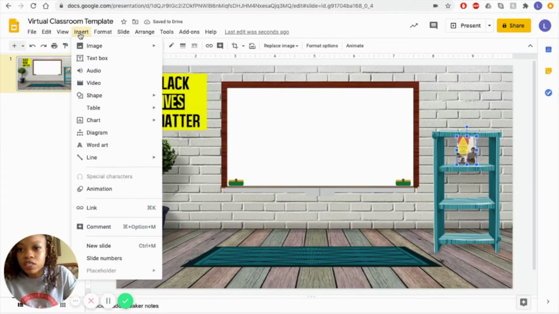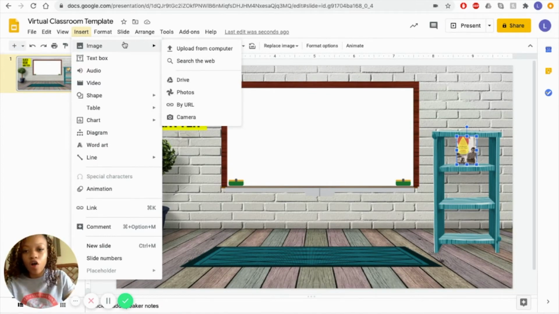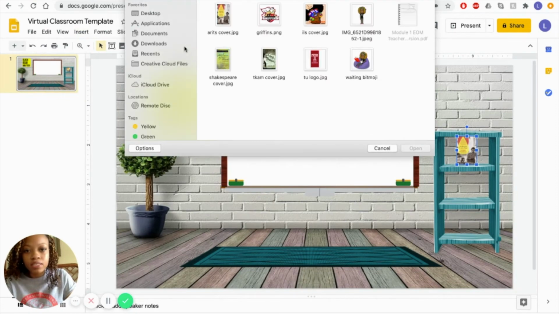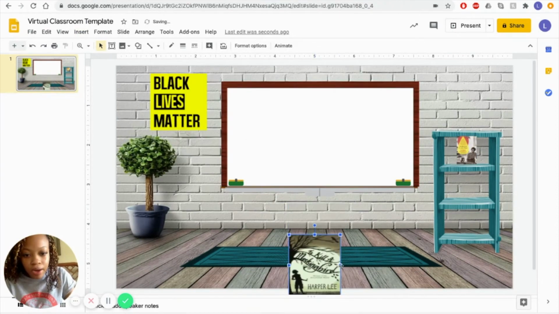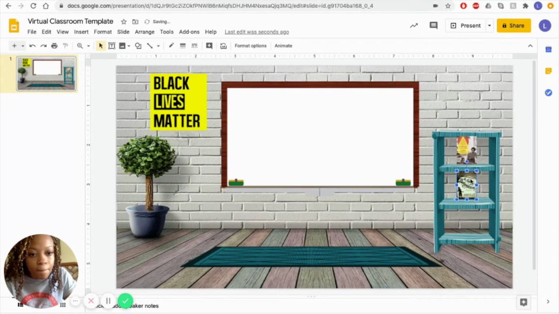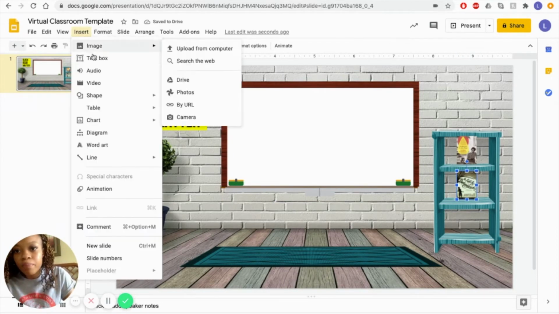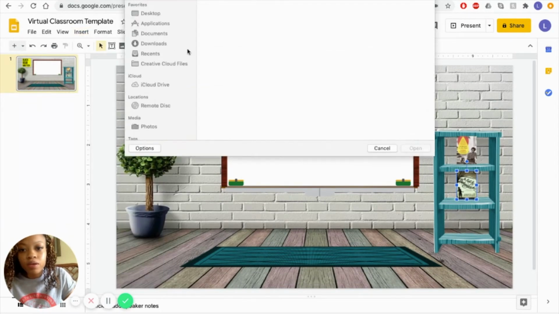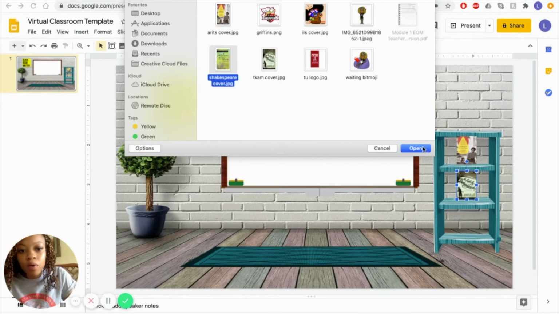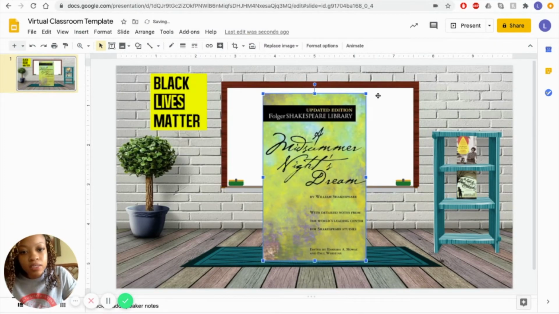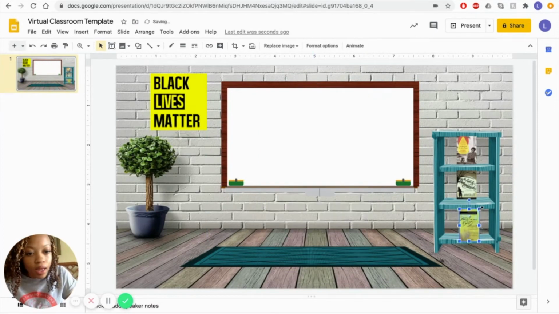Then, and this is the first text that I'm reading with my 8th graders this fall. I'm going to do this process again because we can go back. So To Kill a Mockingbird, I'm going to resize again. And since I couldn't upload 2 at once, which is okay because we are learning together, I'm going to upload from the computer once more. And I'm going to open Midsummer Night's Dream. And I'm just going to resize this one more time to fit on our shelf.